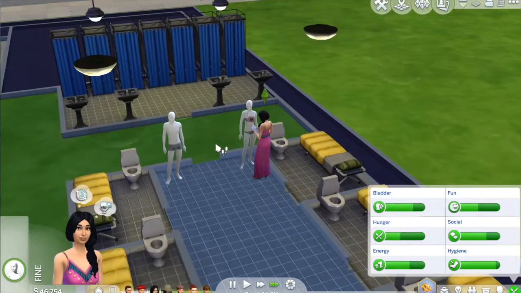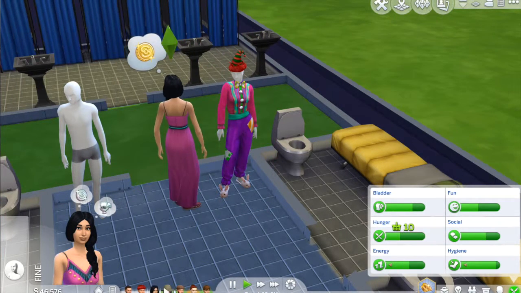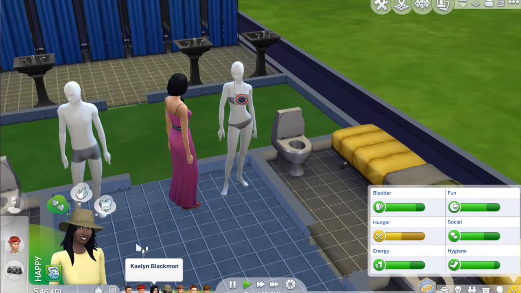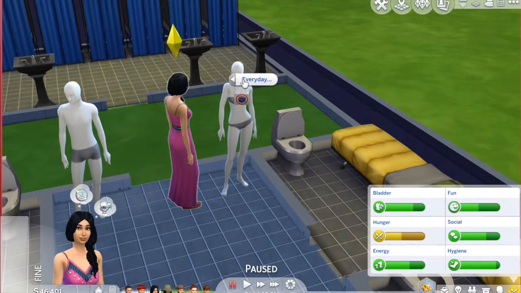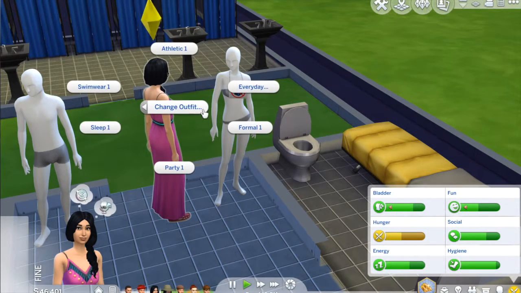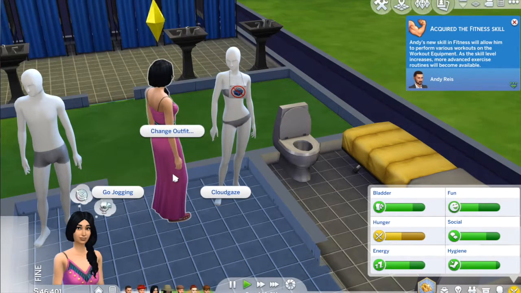Come on, it's supposed to be already there. Okay. Purchase outfit. There you go. And now restock. And why didn't you change outfit every day? One. You're not gonna have every day two. What? Change outfit every day two? What is wrong with you?